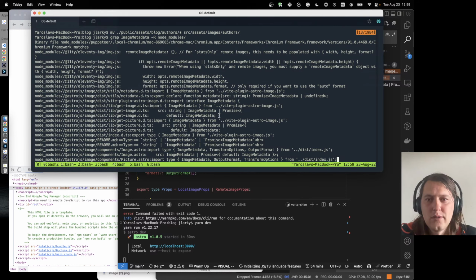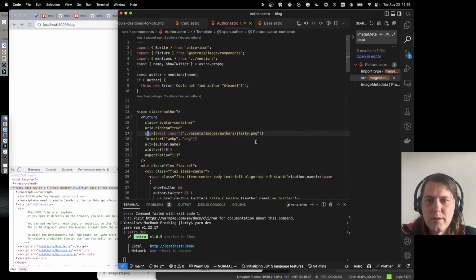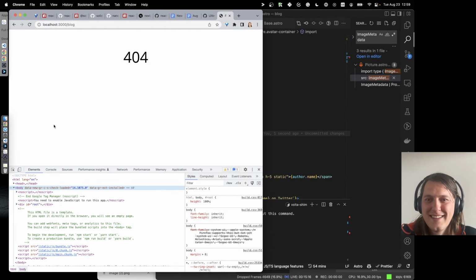Right, so I think this thing should do this. Okay, we can probably play with types. For me, it's more important if it works or not.